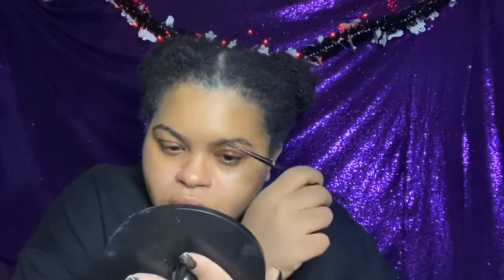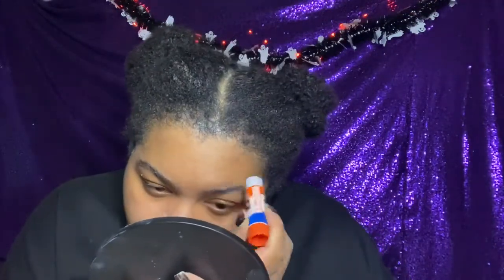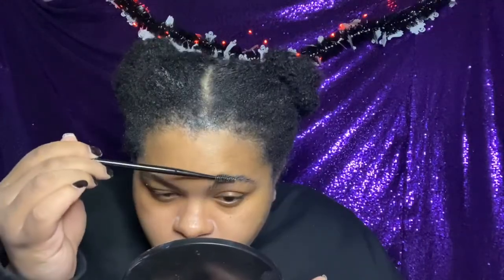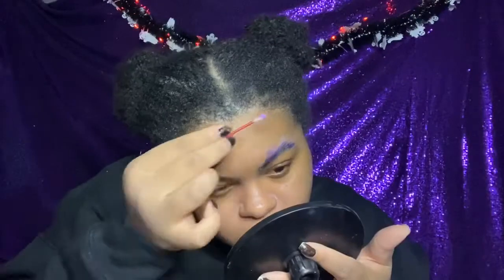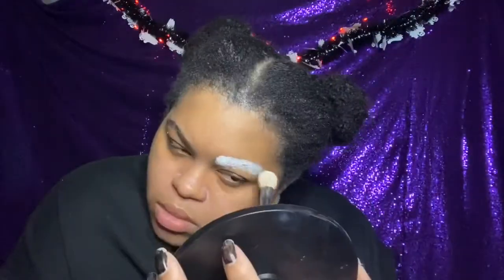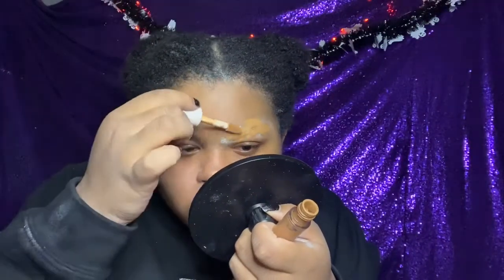Voiceover Lauren is back and better than ever. I'm brushing out my eyebrows and using an Elmer's glue stick to get them flat so I can start covering them. I'm just pushing that glue through, adding more, cleaning up the excess, and then adding more. Then I'm powdering my brows and going over them with an ELF Camo Concealer to cover them.